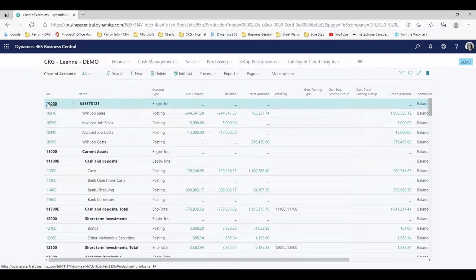So chart of accounts, you can define as many digits here as you require, but it is only one segment. You know, as in GP, there's multiple segment GL accounts. Here you have one segment GL account supported by financial dimensions, and you can have as many dimension values to those dimensions as you wish. Business Central allows you 2 global dimensions, which get assigned to master records, and 6 shortcut dimensions. So you can really slice up your trial balance in multiple ways so you can get some really deep analysis from that.